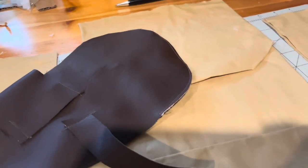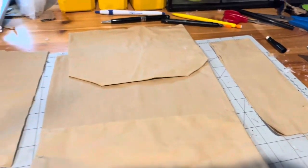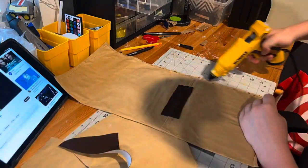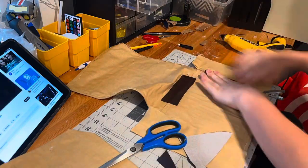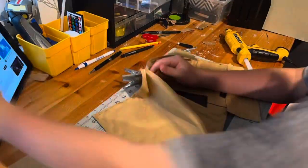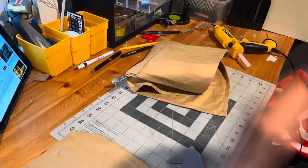Right now we have the holster done. Now it's time to work on the satchel. Here are all the main pieces to make up the body. I decided to use hot glue instead of sewing, just to show you that you don't need to sew every piece of this costume. I'm just adding all the pieces together, and then I'm adding some leather pieces behind it just to give it some extra strength. I start by gluing the front to the back, then I glue the sides on, and then I'm just closing it all up and using some clips to help it close along the way.